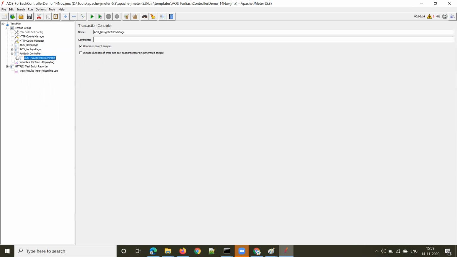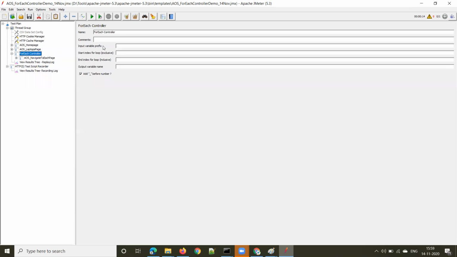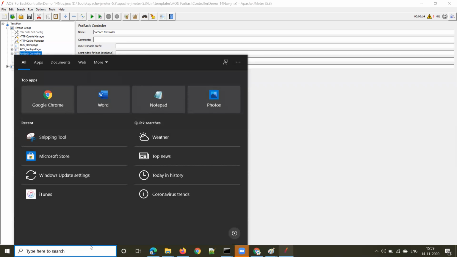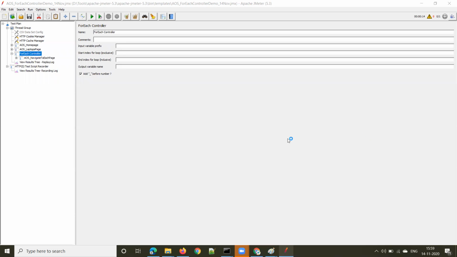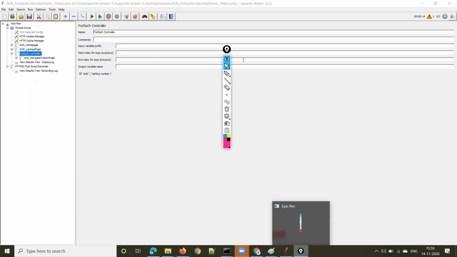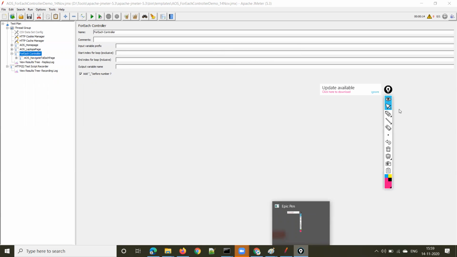Now let's understand what the different fields in for each controller are, right? Two important fields that you have to use are input variable prefix and output variable name. Right. So let me highlight the important fields in the for each controller control panel.